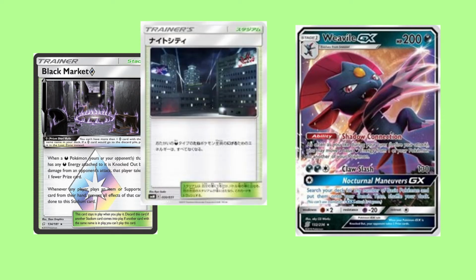Another card that Weavile GX works really well with is Dark City, just because it allows for those really slick plays, such as if your Greninja Zoroark is going to die, you get to retreat it for free, retreat into your Tableye GX, move all of your energy using Weavile GX, and then Gigafall to essentially turn the game in your favor and let the landslide fall from there.